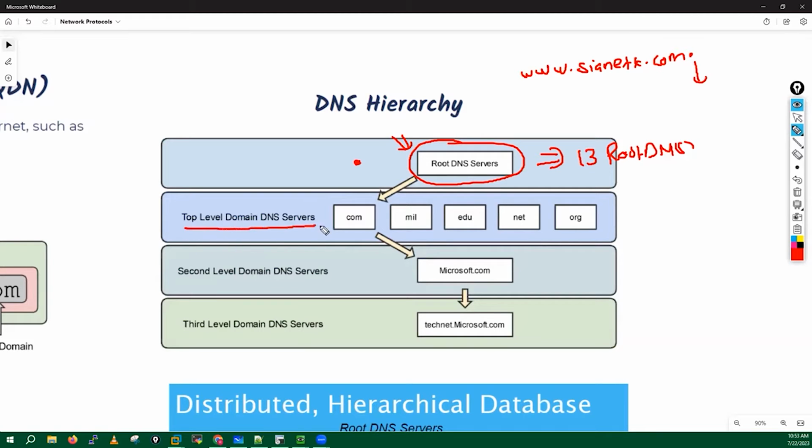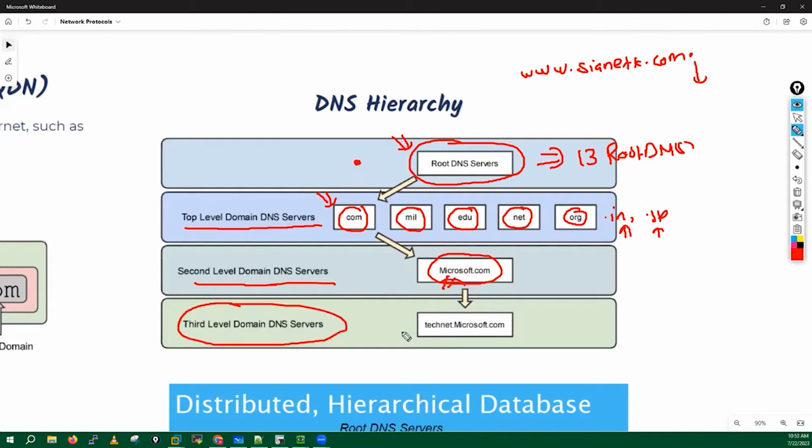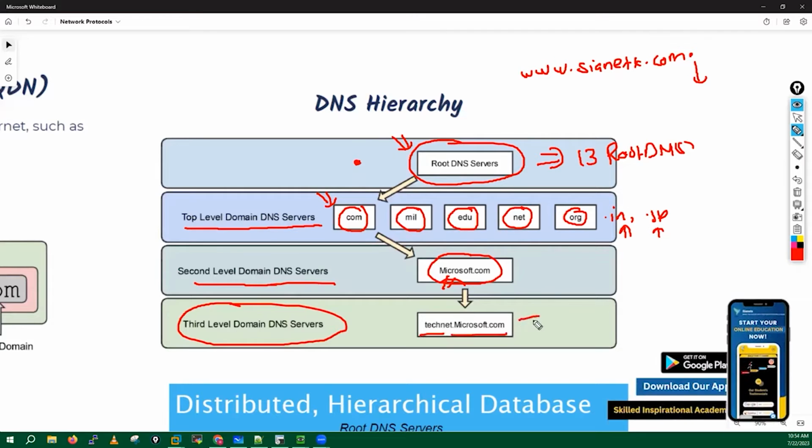After that, we have the top level domains like com, mil, education (edu), net, org, and country related domains like .jp. All of these are country specific, or they all belong to the top level domains. After that we have the second level domains, like microsoft.com. Then we have the third level domain, like technet.microsoft.com.